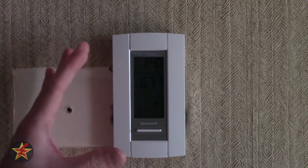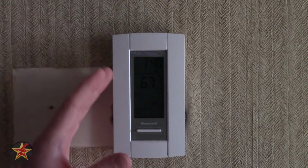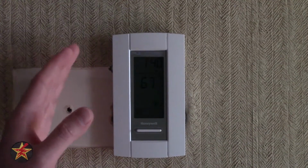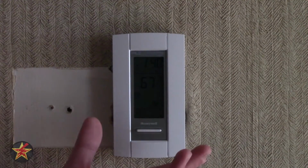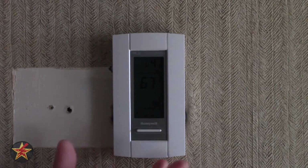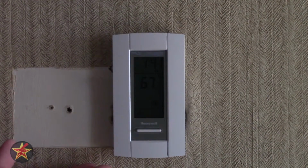So I went to a big box store trying to find this one because it's reasonably cheap comparatively, and could not. Everything I found was in the triple digits, and I didn't want to pay that for a digital thermostat regardless of how good it was. The majority of the ones I was finding could connect to the internet, and I don't really need that. It's an apartment, and internet connection sometimes isn't great because of all the people who use wireless. So I went and purchased it on Amazon. You're going to look anywhere between $50 to $70 depending on the sales they're having or where Amazon is in flux. Back to the unit itself.